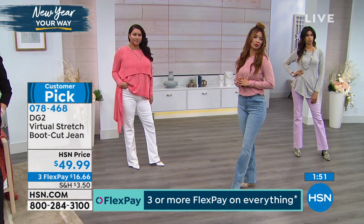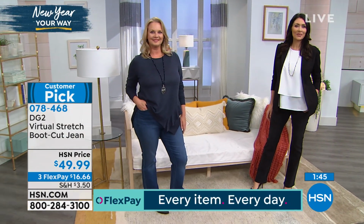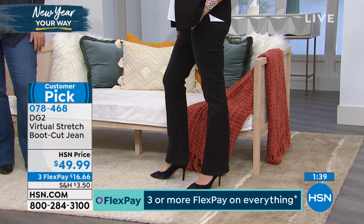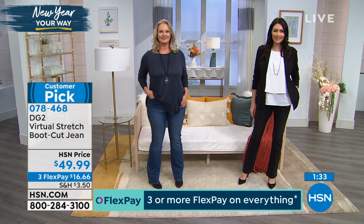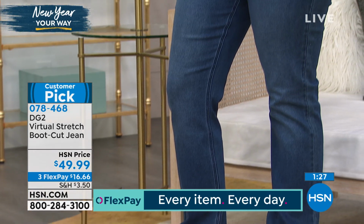I think what happens when you're trying to wear a jean that's for a 20-year-old but you're 60, you're working it too hard. And it never really behooves you to do that. Get something that was built for you, molded for you, sculpted to your body type, and know that you customize it between 2 to 16, 16 women's to 24 women's, and then petite, average, and tall.